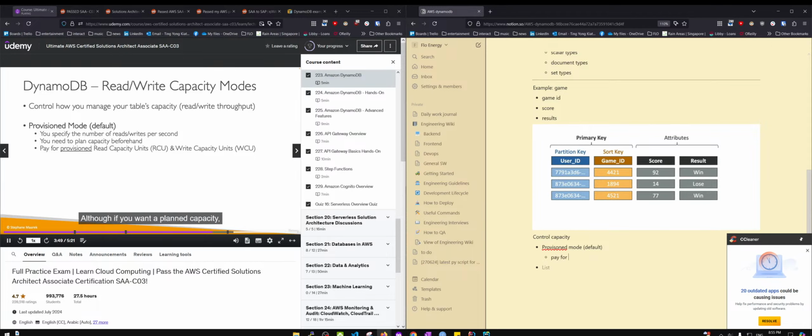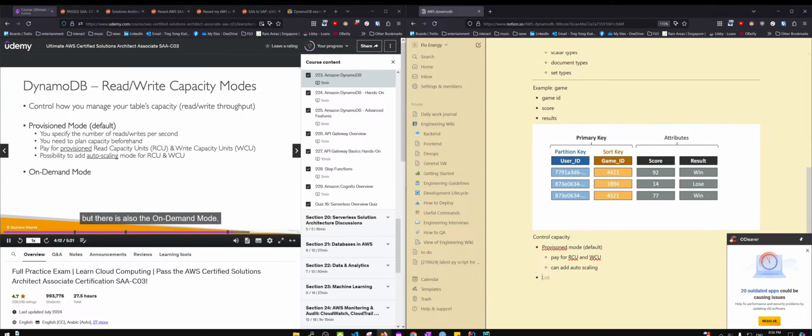Although if you want to plan capacity, you can still automatically adjust it thanks to auto-scaling, which will increase or decrease your RCU and WCU over time based on the load of your table. So this is the provision mode, and it works great if your load is predictable, it evolves smoothly, and you want to do some cost saving.